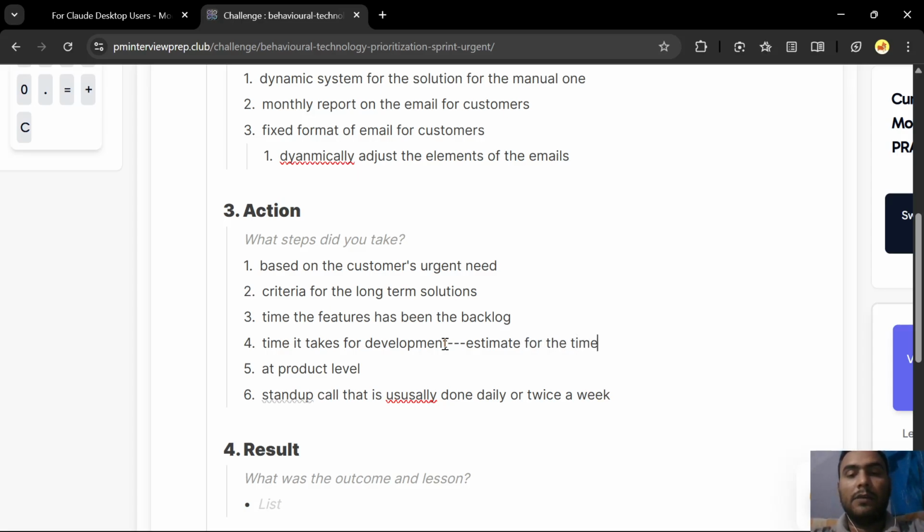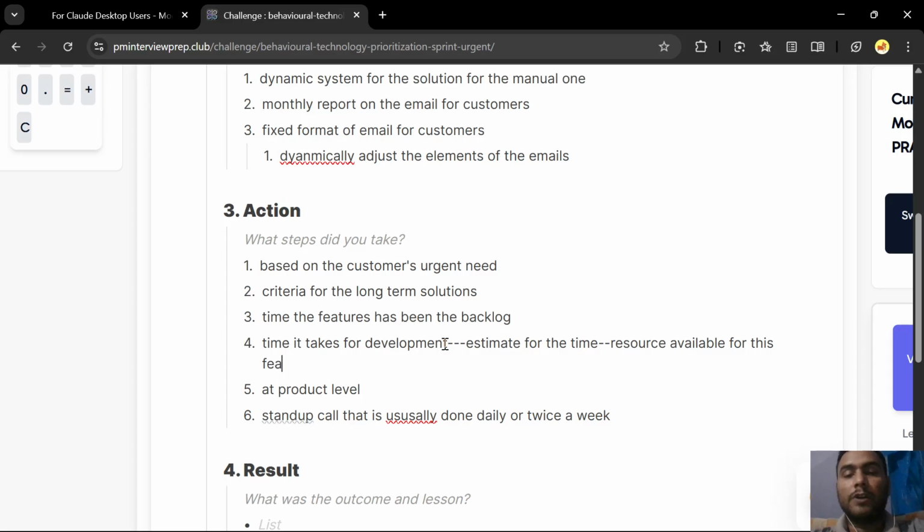Their estimation for the timing is based on multiple factors like the resources available, because not all members have worked on that particular feature, so we need the particular person who has been working on it. There may be a time when they are involved in some other task or attending to a priority or urgent call. That is also taken into account, and the estimation from the team on how much time it will take to complete the development decides whether we can prioritize this, move things ahead, or change the priority listing.